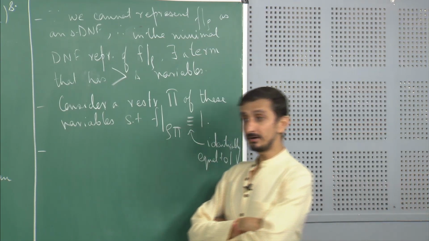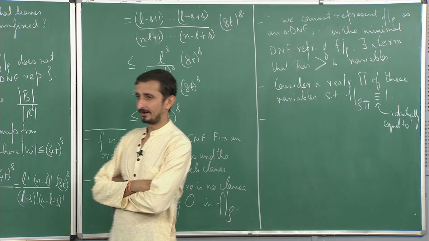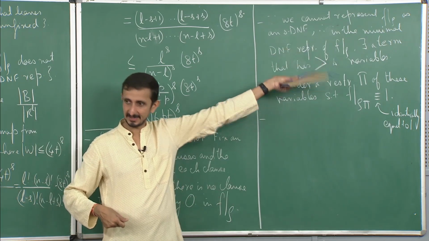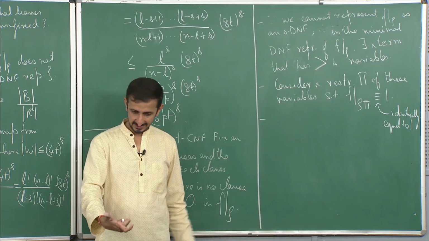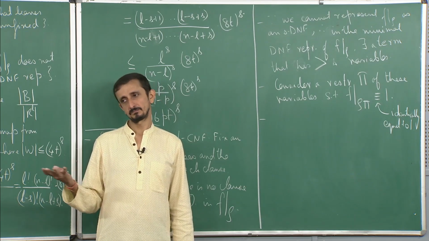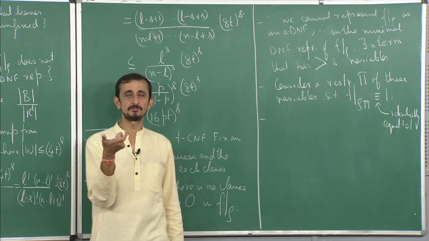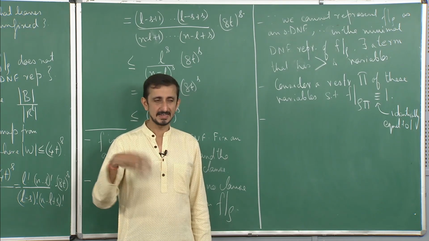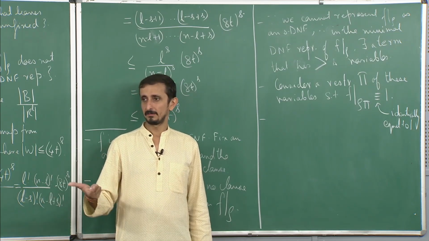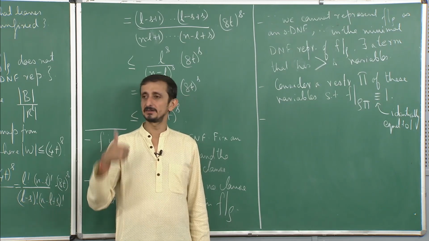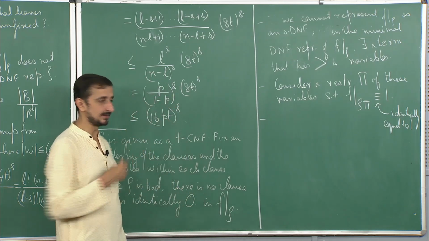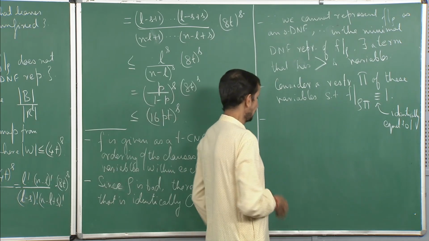It makes the function 1. We have selected pi in such a way. That is exactly how we selected pi, because we take a term in the DNF and we fix all the variables in that term to 1 or 0, depending on the variable. So if that term looks something like x1, x3 bar, x4, then I will set x1 to 1, x3 to 0, x4 to 1. Therefore that term becomes 1. Now if in a DNF representation even one term is 1, the entire function is 1. Therefore it is identically equal to 1.